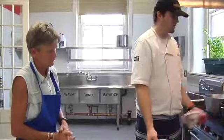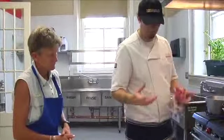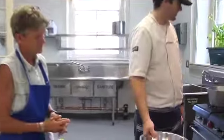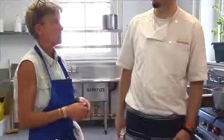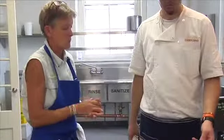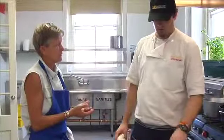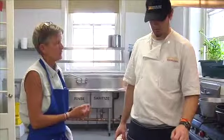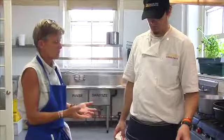So as we saute this, it's not going to diminish the quality of the olive oil. And once that gets hot, you don't necessarily want to caramelize it, but get it sweating, softened, and then we'll add the other vegetables. And that's a term that you hear commonly in a kitchen, sweating your vegetables, and really it's a matter of adding something that's going to let them start the cooking process, but not water them down, because you want the vegetables to be cooked a certain way. You're not just trying to boil them.